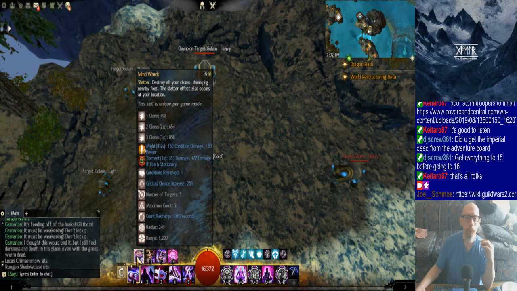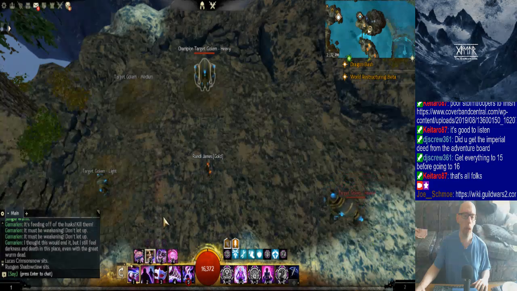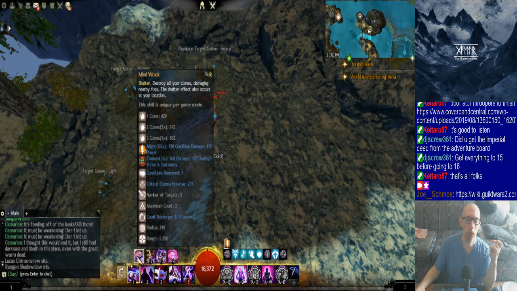And then, something else too. If not for this, I probably wouldn't be playing Mesmer. The shatter effect also occurs at your location. So even if you don't have any clones at all, you can still cast shatter and you'll still get some. But as you can see here, the abilities are more effective the more clones you have.